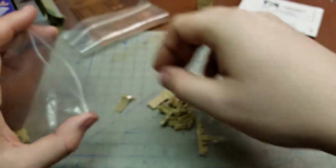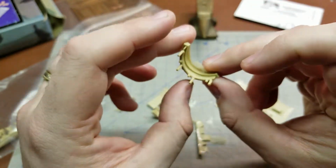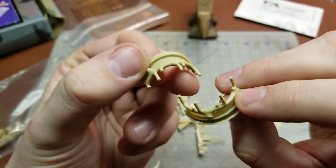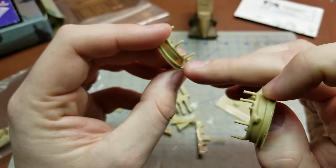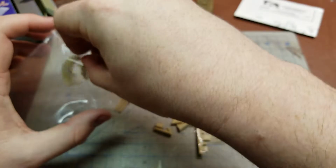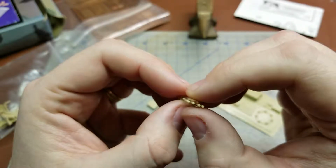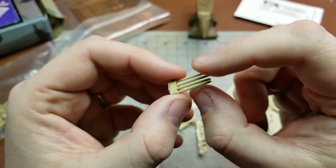And also, I believe, exhaust collector as well. I'm sorry, here would be one of the 2 exhaust collectors. And here would be the other. So those 2. And this part here is what I was referring to needing to be trimmed back. Have the barrels for machine guns. Probably get a little drill and carefully drill those out, and those will look even more amazing than they already do.